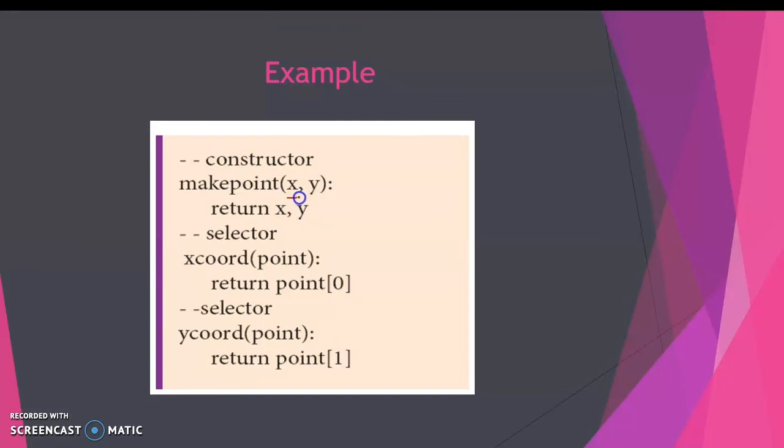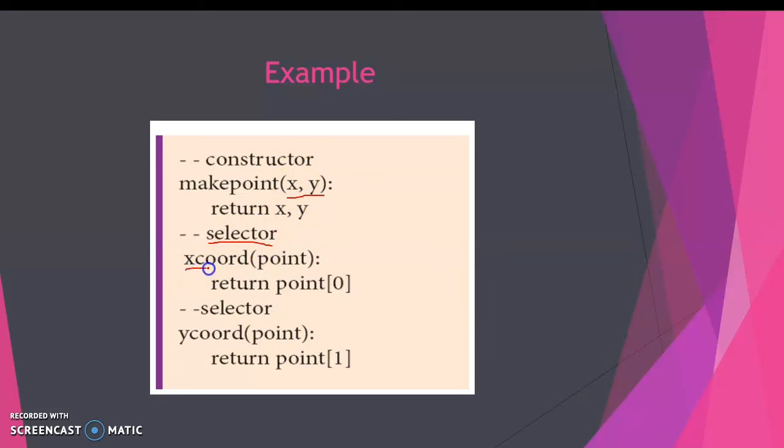Here we are getting the information about those 2 pieces of information, that is x comma y. So different pieces of information are bundled together to make a constructor. If we want to retrieve individual information, which one do you use? Selectors are used to retrieve the individual pieces of information.